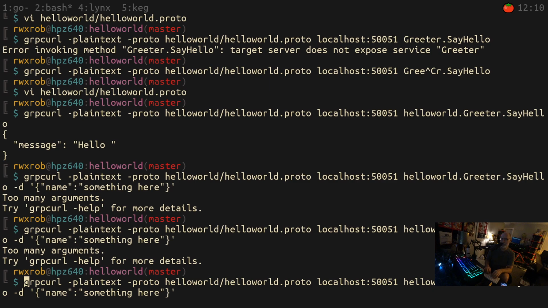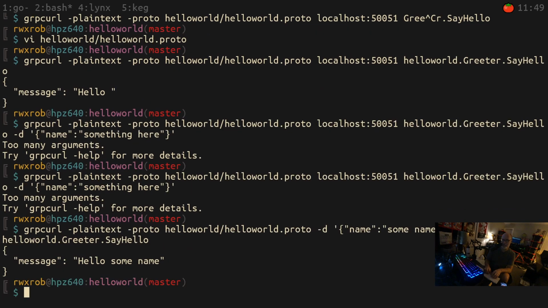We'll add reflection in just a second. I want to add reflection for sure, but I have to have my options in the right place because it's flags. There. All right, it worked.